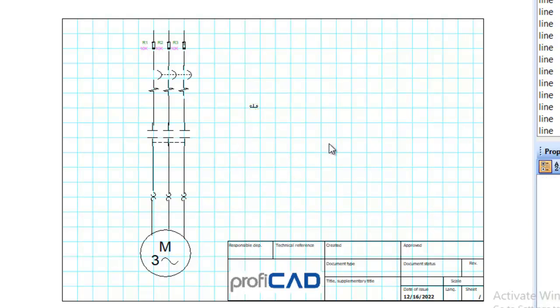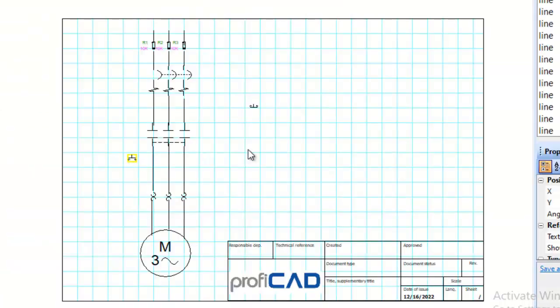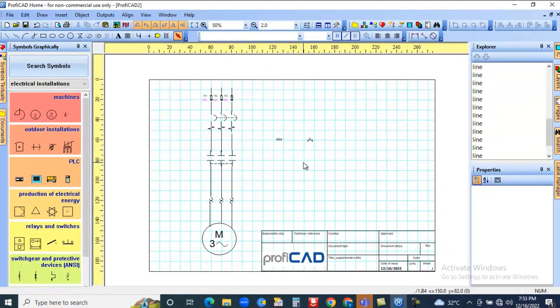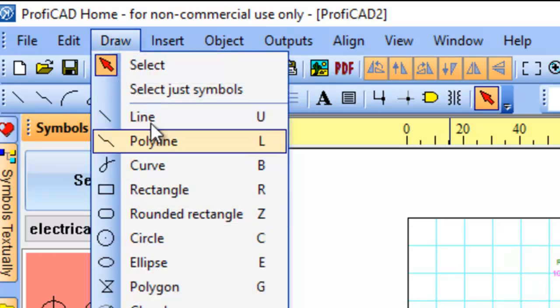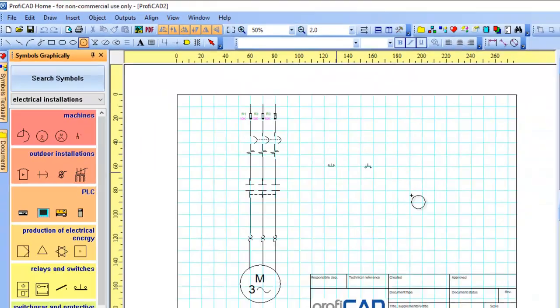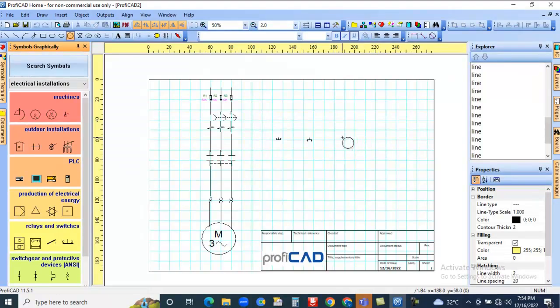Then we'll come again. We'll look for the normally open start push button. We can drop that here. Then press escape to free it. We need the relay coil, that is the contactor relay. So we need something like an oval or a circular shape to represent it. So we'll come here too, under the toolbar. When you go to draw, you see the circle. You can take from there. So now let's say we are using the circle. You come to where you want to drop it, you click, and then you drag.